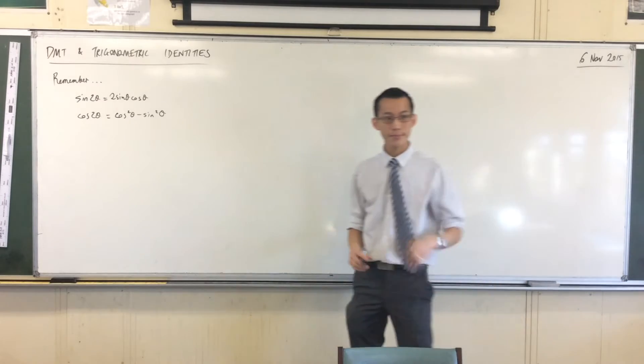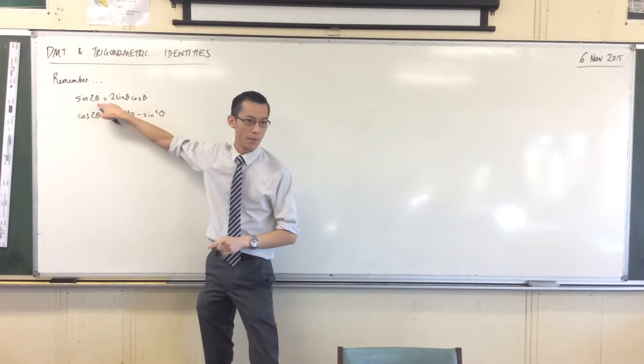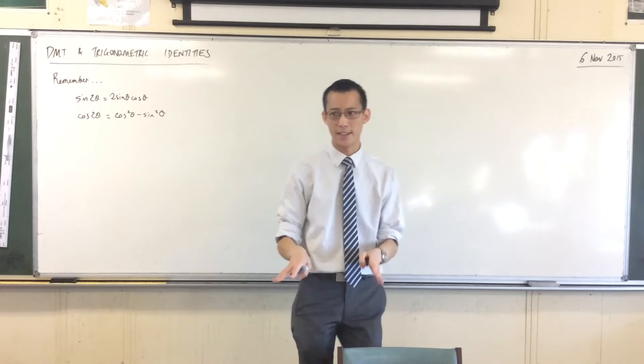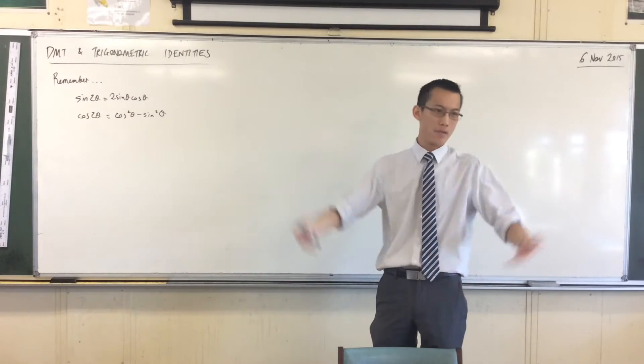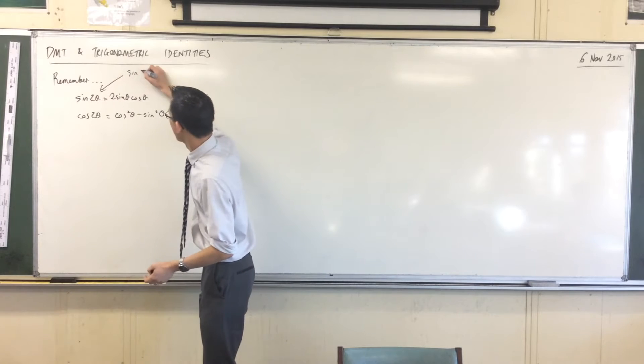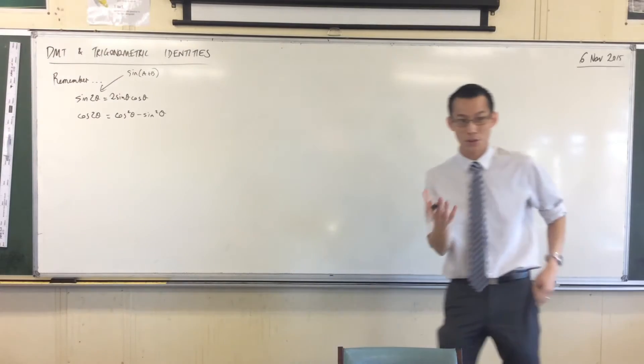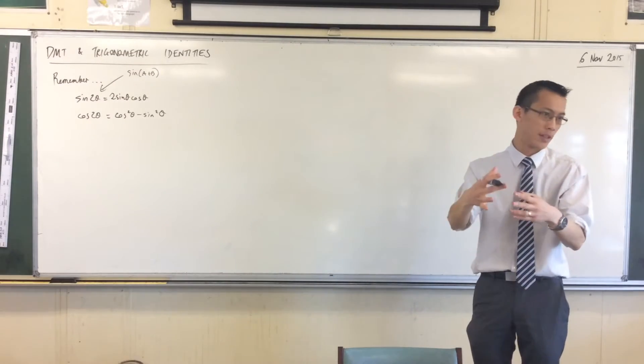Yeah, go ahead. Like when you're adding two angles together. Good. So this double angle formula is really just a specific instance of when you're adding two angles together, any two angles you want. For instance, sine a plus b, where a and b are the same angle and then your two angles become double angle formula. Okay?